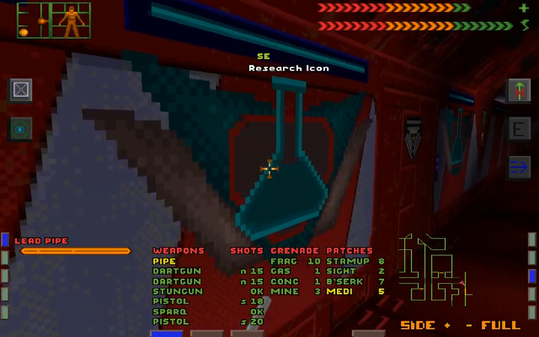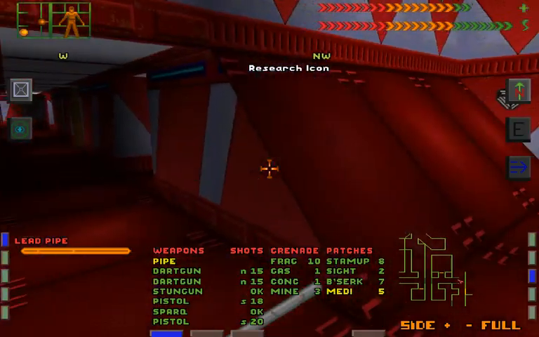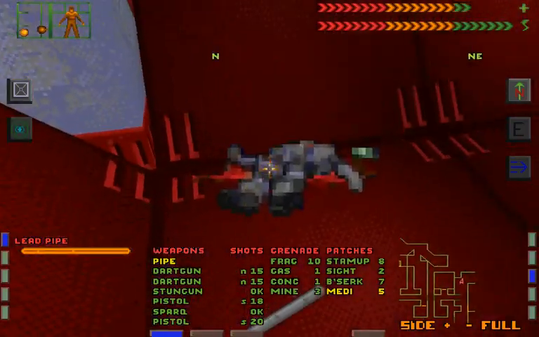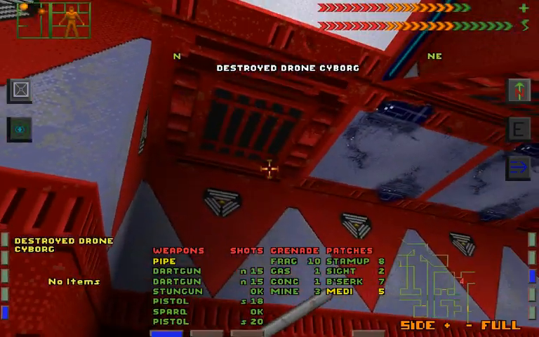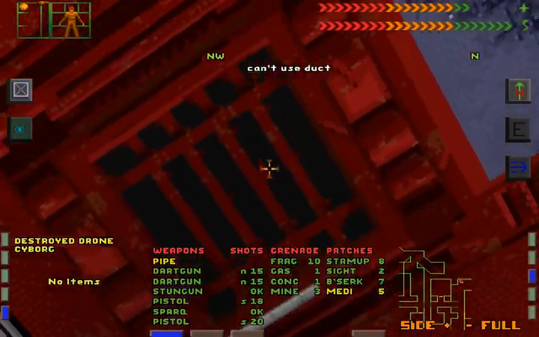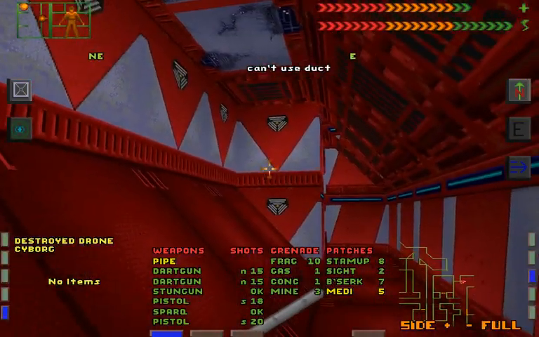What does this say? Research icon, huh? Alright, we're going this way first. Ah! Made a noise. Stop making noises. It's a duct, but I can't use it.